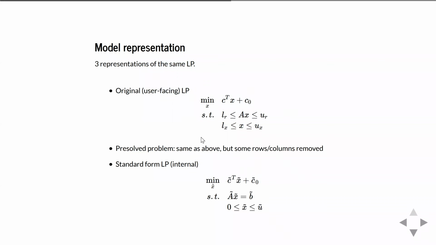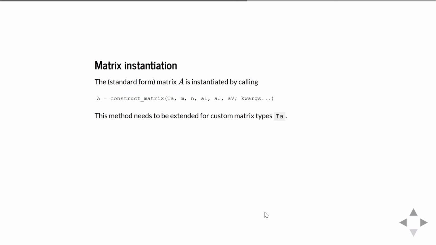So all the data structures here are made to simplify access and modification, but they're not meant to be fast for linear algebra. And all the methods and data structures there are meant for fast linear algebra, but potentially slow access and modification. The construct matrix that is here essentially does the conversion between the two.